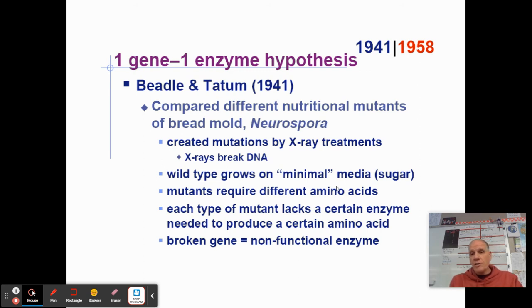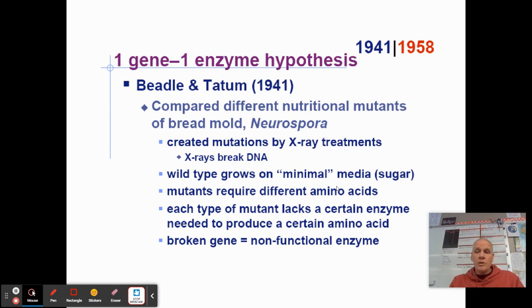So what did these guys do? They took some bread mold, Neurospora, a little black mold that grows on your bread, hit it with X-rays to create mutations. And then they took these various mutants and started to grow them on an agar base, which is a nutrient that has sugars and carbohydrates that allow the mold to grow. In most cases, a bacteria, or in this case, bread mold, can grow on what we call a minimal media. It basically just has sugar in it, and it can take that and make all of its own necessary amino acids out of that sugar, so it can grow.